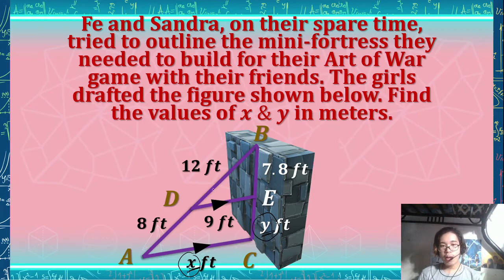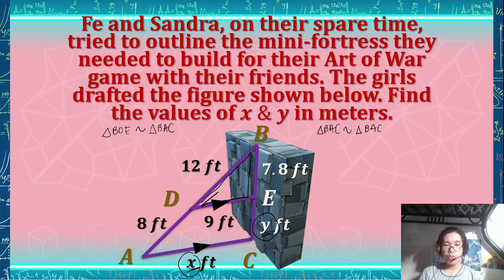What do you notice about these triangles, guys? This triangle here is triangle BDE. Triangle BDE is similar to triangle BAC. They have similar measurements. Triangle BAC is of course similar to itself, using the reflexive property of equality.